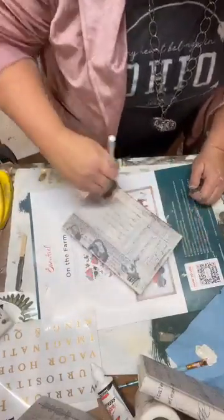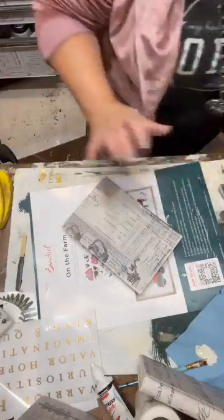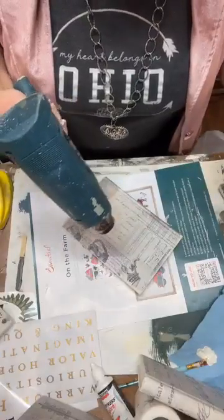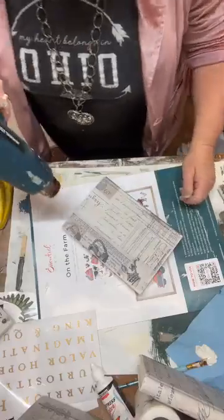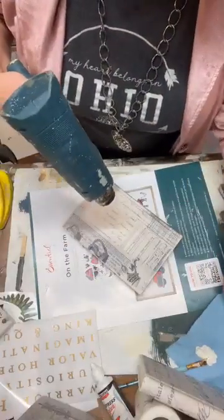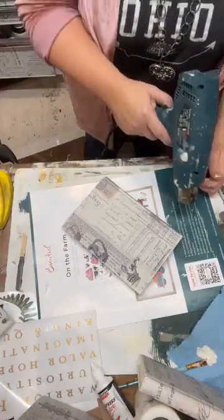Oh, and if you haven't noticed, Fusion paint is going up in price, which, oops, no big surprise, what isn't? They haven't told us what the price is going to be, but they have said it'll be 10 to 15%. So if you want to stock up, at least with what I have on hand currently, before that price increase, I would encourage you to do so. January 5th is when we're supposed to increase our prices to whatever they tell us it will be. So yeah, little fun fact for you. Or not so fun fact, actually.